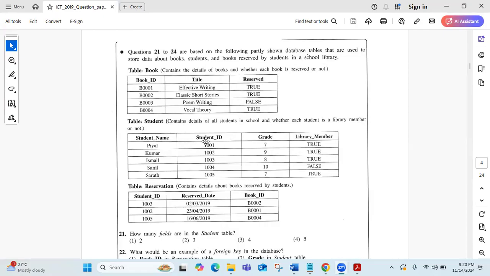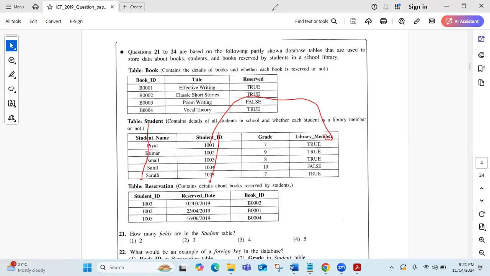What they have done is a small change. They have put the columns in a different order here, but no problem. Normally the student ID comes here and we are familiar with the student name coming here. But even though they change the columns, the student ID is the primary key. So don't get confused by that. Sometimes they will change that, and sometimes they will put the student ID here. No problem, the student ID is still the primary key. But we are more comfortable when the student ID is here.